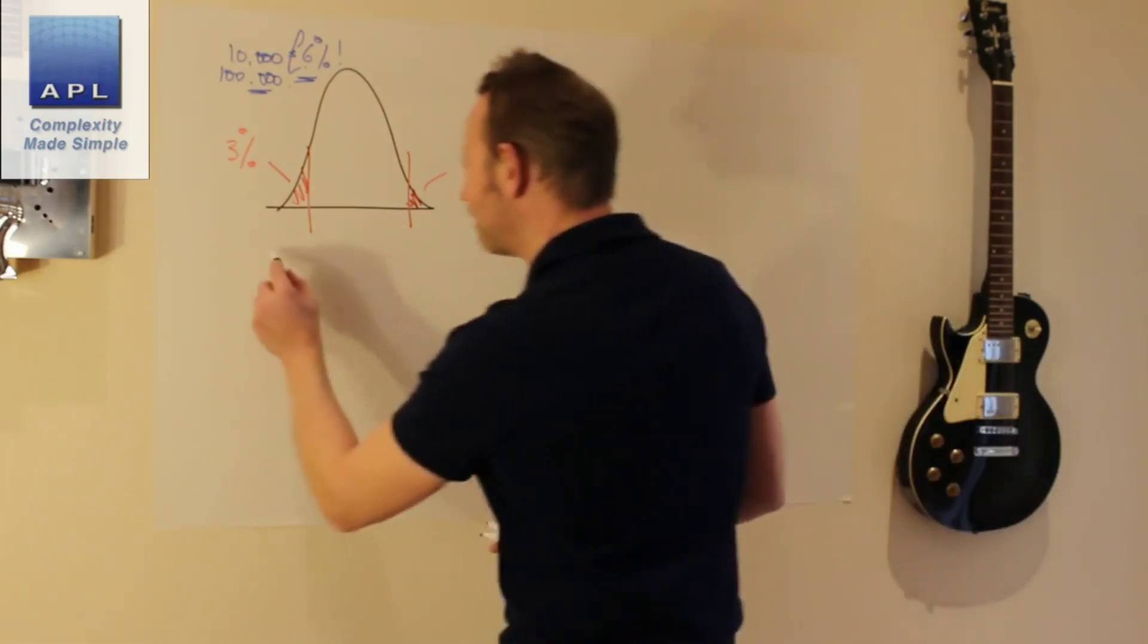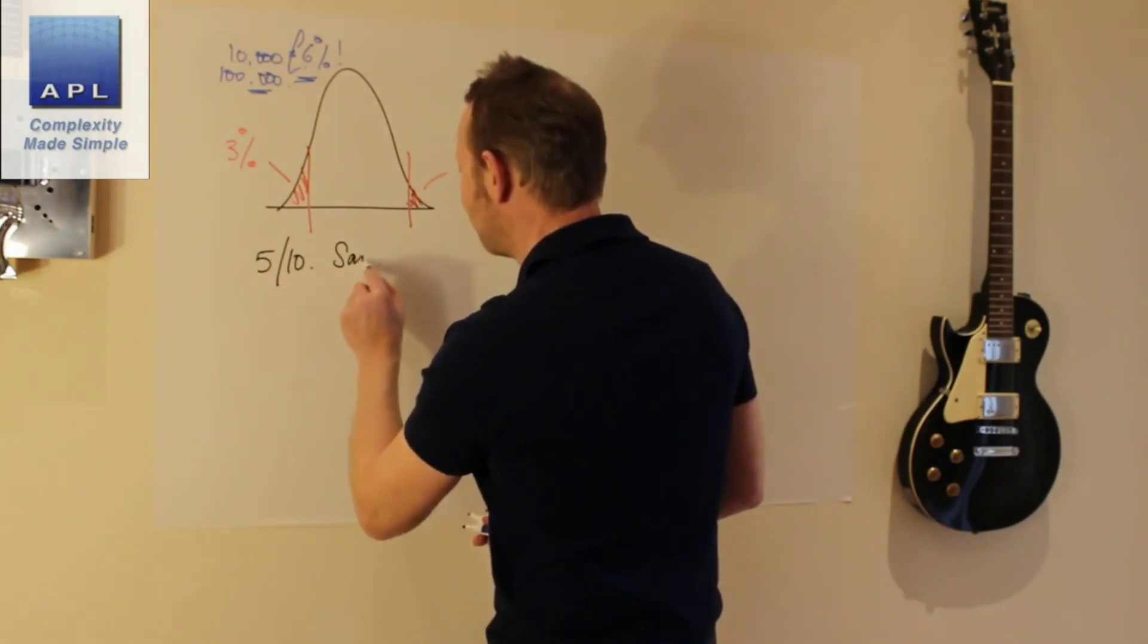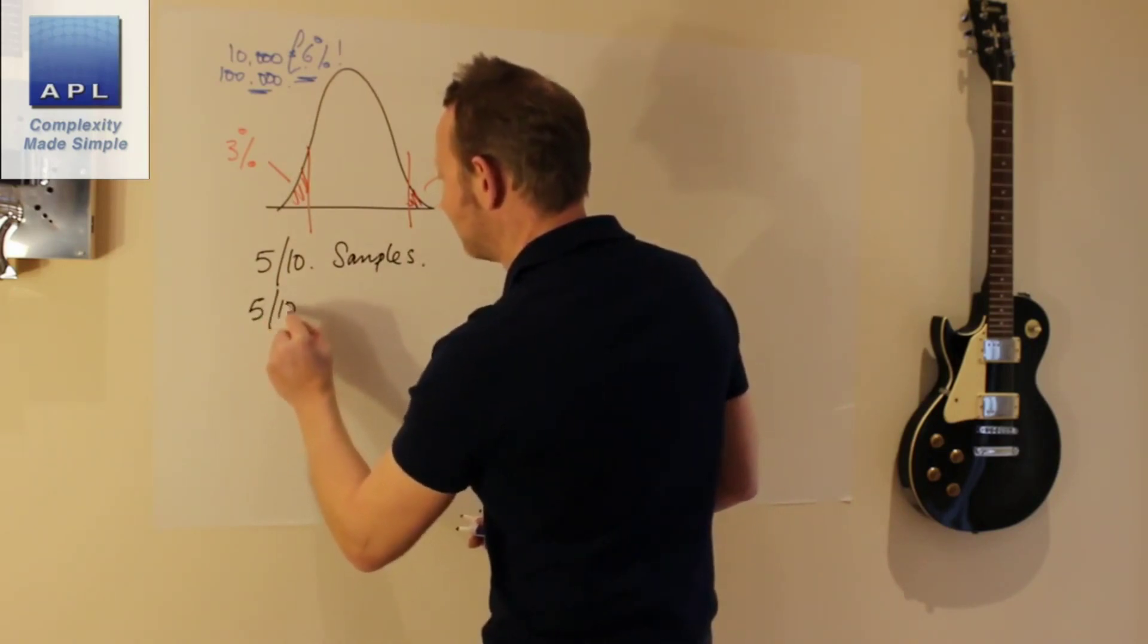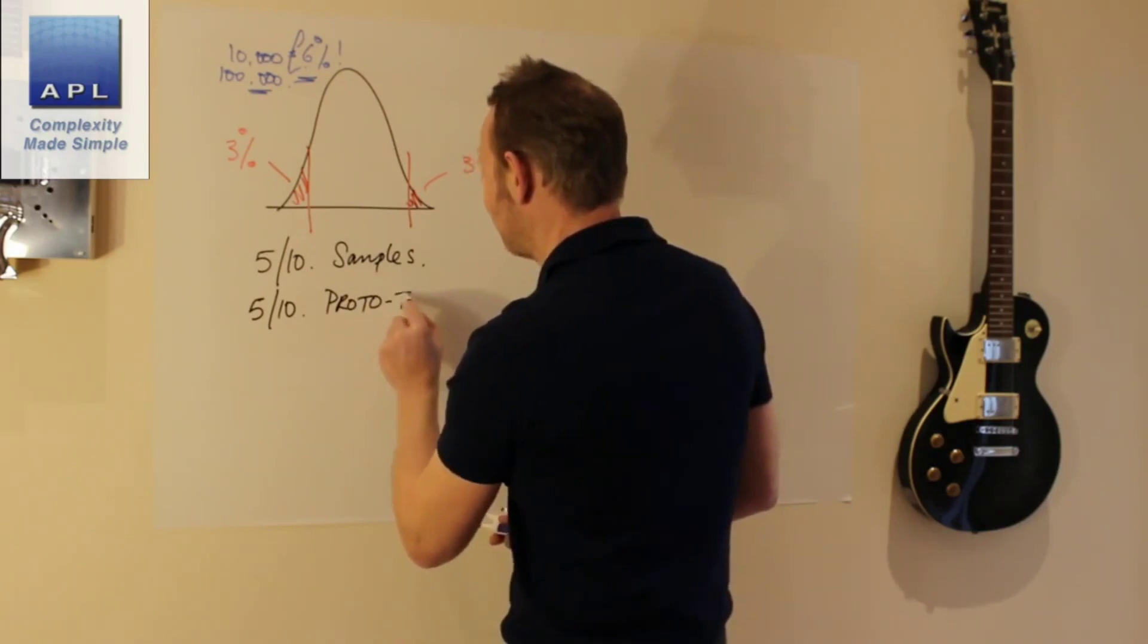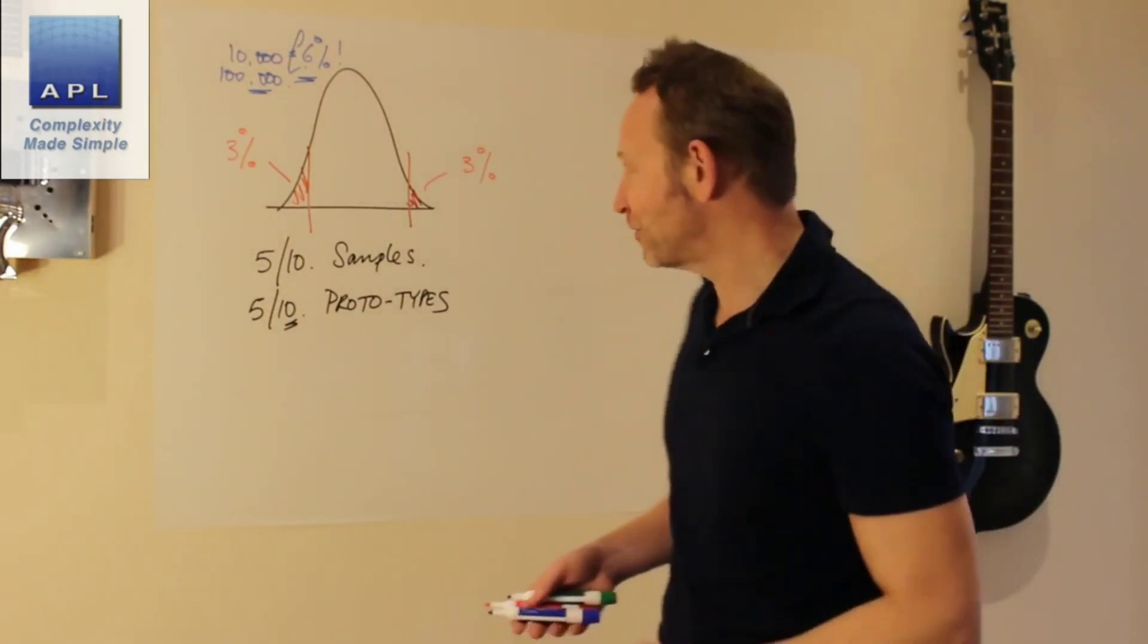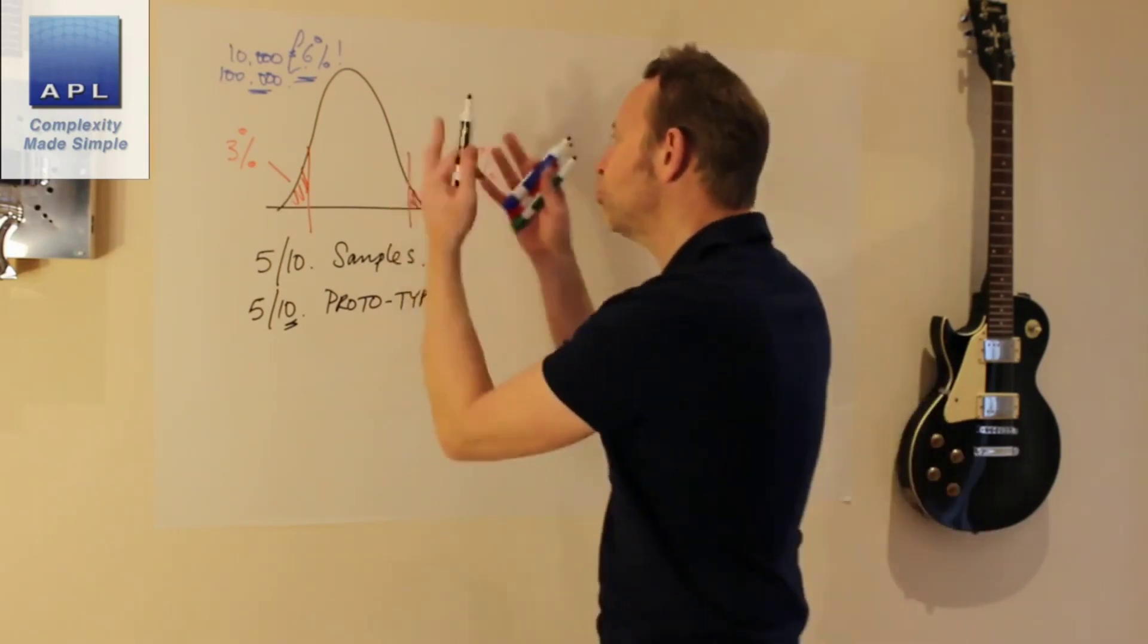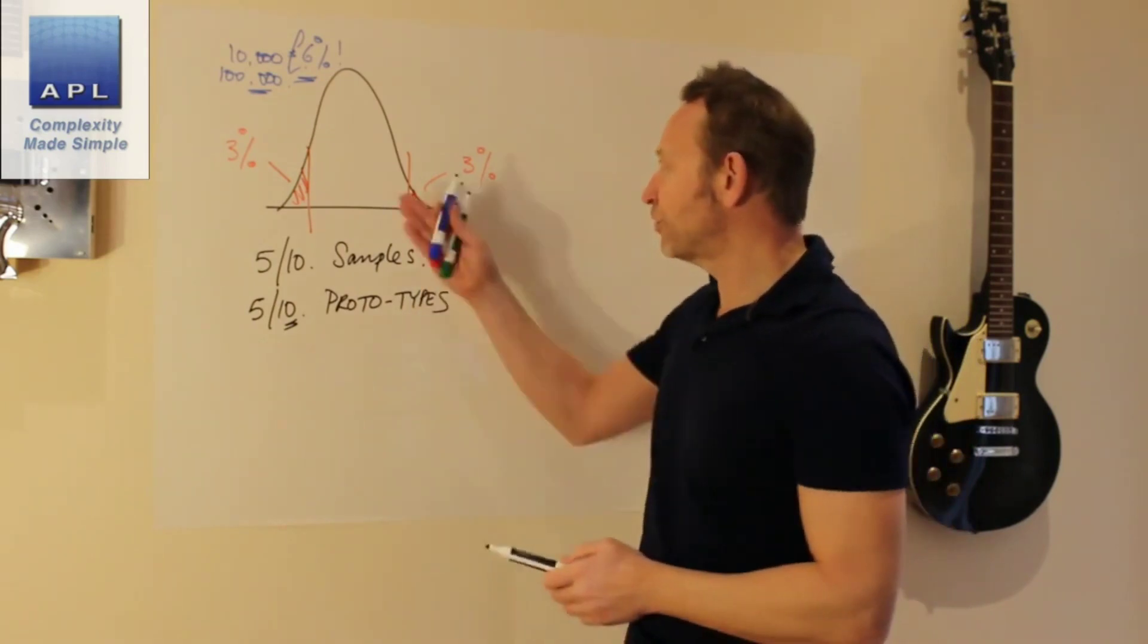Well, they want to keep the sample size nice and small. So what do they do? They take a sample size maybe five or ten samples, maybe five to ten prototypes. Probably for prototypes it's probably a little bit optimistic to be honest. In other words, what you're going to do is you're going to sample out of that black distribution.